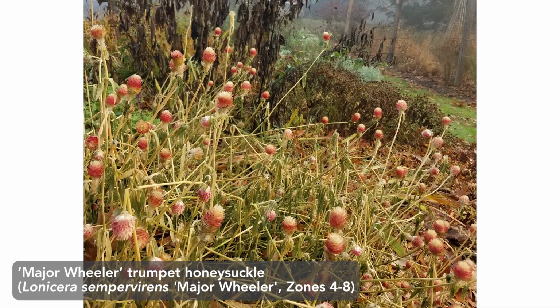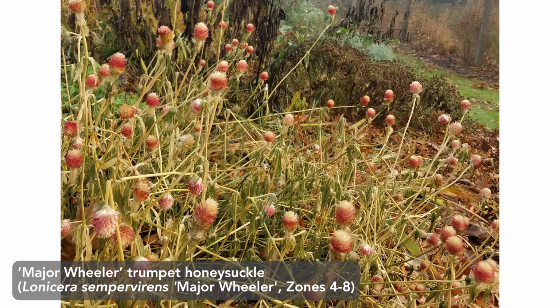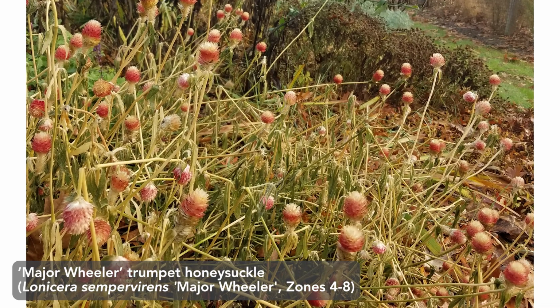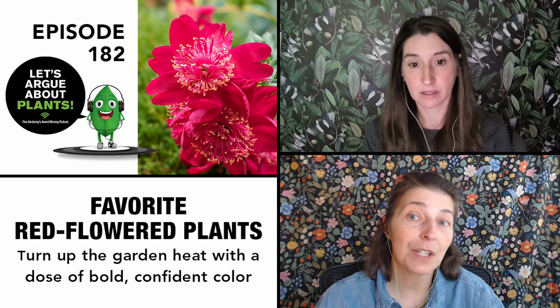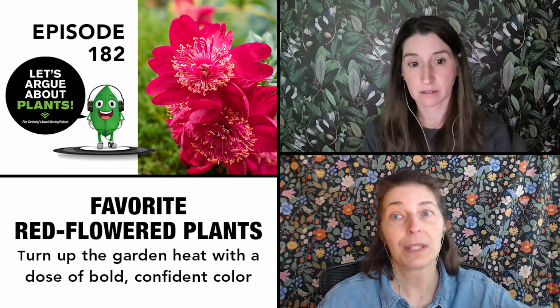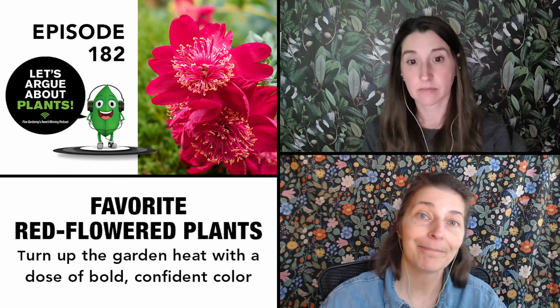It kind of melts. But it makes a ton of seed, and the seed is very easy to collect, and it germinates quickly the following year. It doesn't need any kind of special treatment. So super, even if you don't usually do annuals, this is an annual worth trying. And you can keep it going year after year just by collecting a handful of seed in the fall.